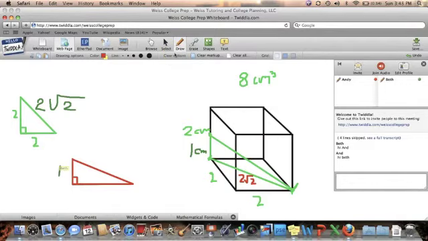1 centimeter. That's 1. You don't have to write centimeters. That's fine. Right. That's 1. This is 2 times the square root of 2. Okay, very good, Mom. Unknown. And that's the unknown, exactly. That is our x, or when we're dealing with right triangles, we usually call this side C, okay?